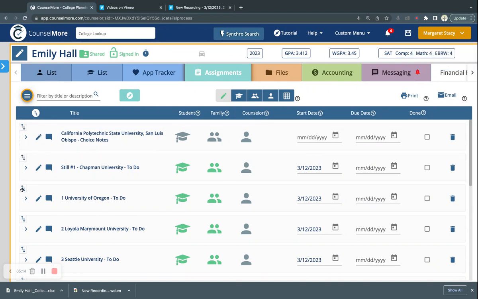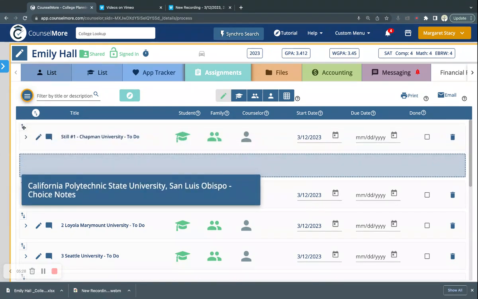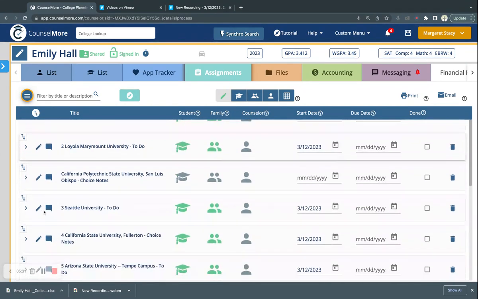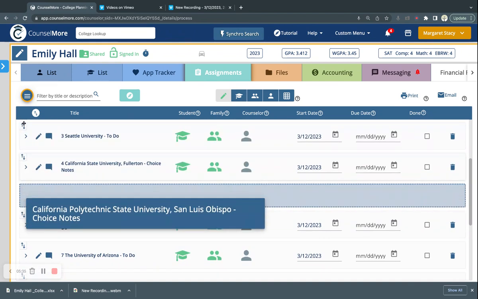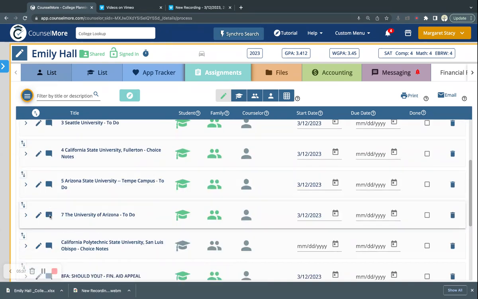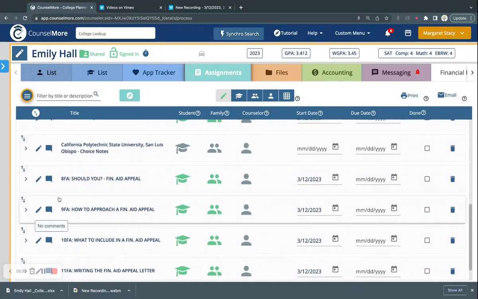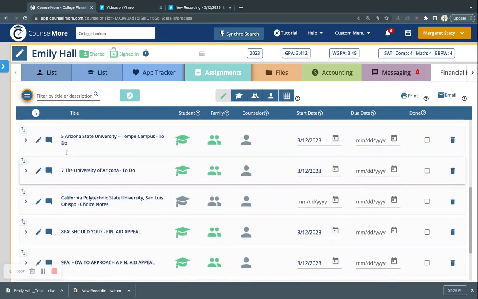in click, drag order. If I turn this off, my assignments I could group by due date. However, I prefer to keep this on, and I drag my assignments into the place where I feel like they fit best. This particular one, as you saw previously on the last screen, we have not gotten a response yet, so I'm just going to drop this all the way to the bottom.